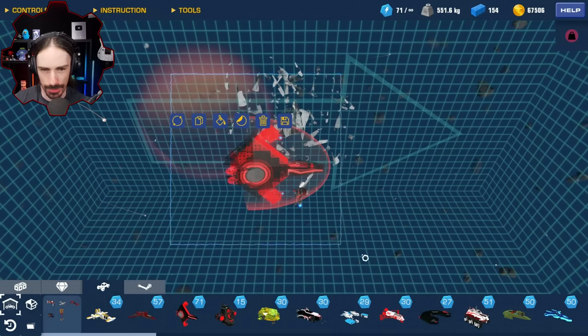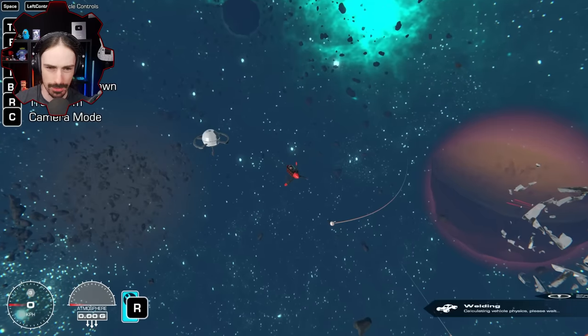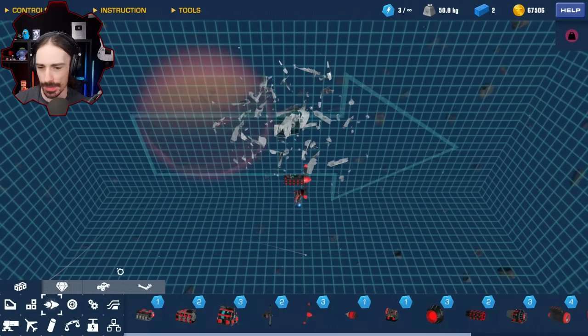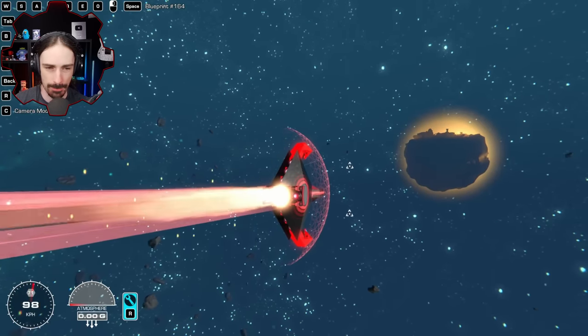Hey, you know what? There's a really easy way to test this right now. Let me just attach a propeller to this seat, and off we don't go. Okay, we got nothing. So now, let's go over to this atmosphere. I'm gonna get over there using the ship that I built in the multiplayer EMP only battle.